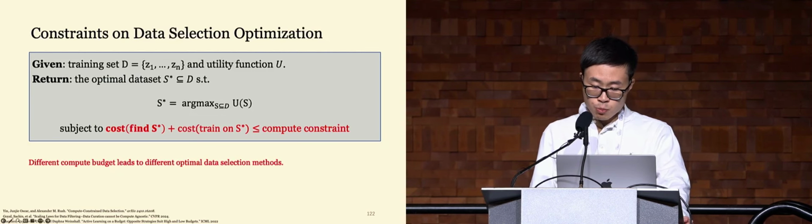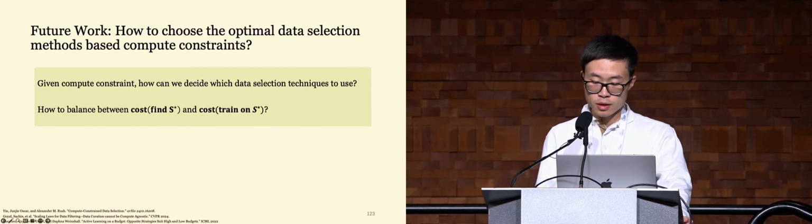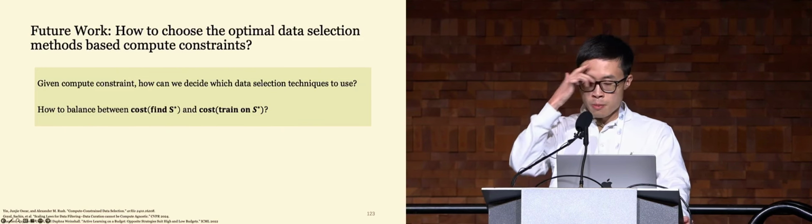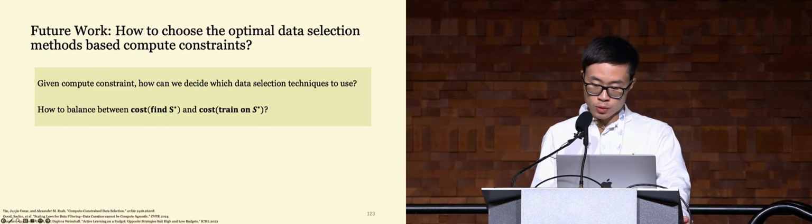However, a more complete formulation that directly addresses these computational constraints is to consider both the computational cost over the selected data set as well as the cost for doing the data selection. So, in other words, we are working with a total compute budget that needs to accommodate both the selection and training cost. A few studies already show that different dataset size constraints or compute budgets can lead to different optimal data selection methods.